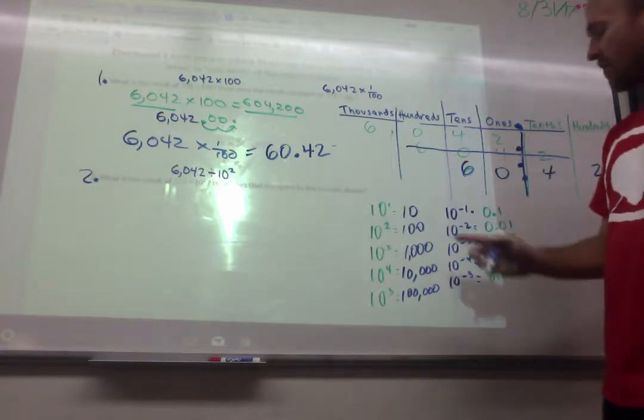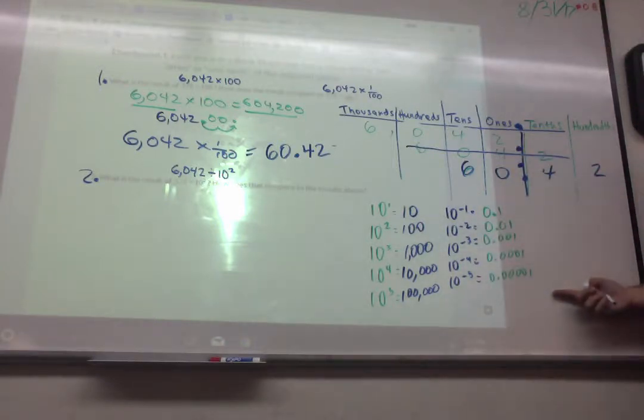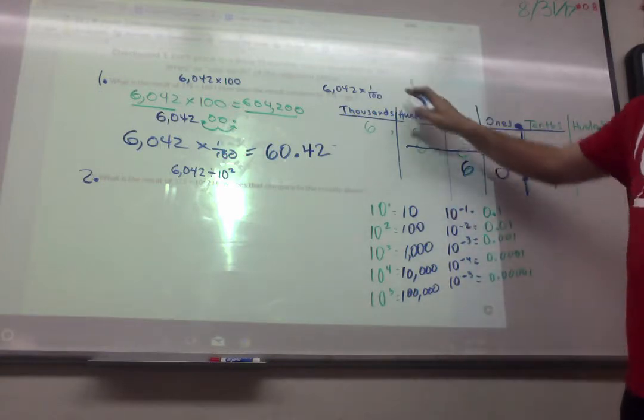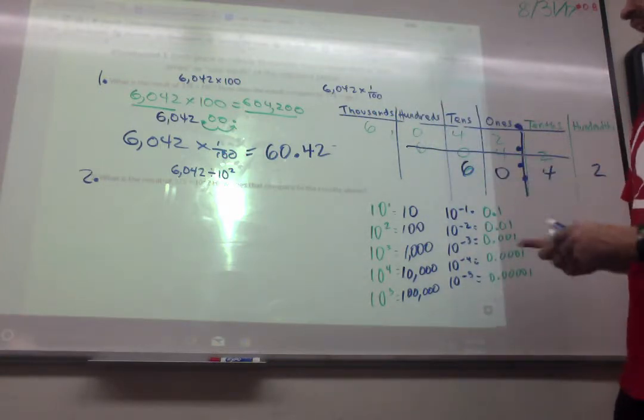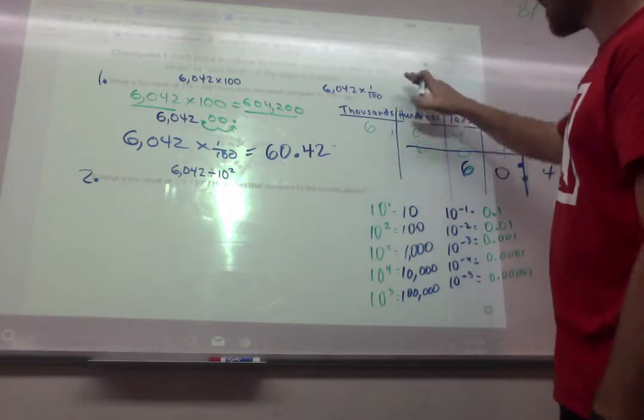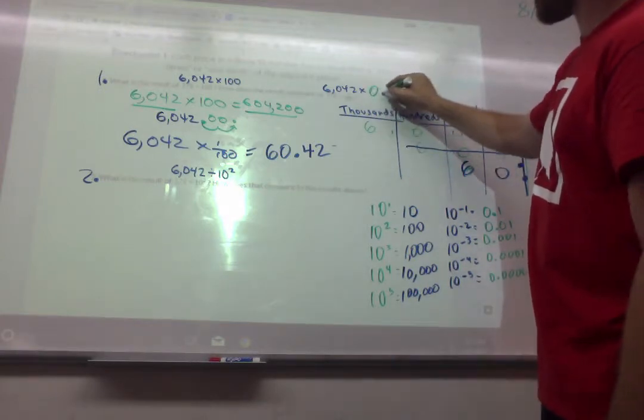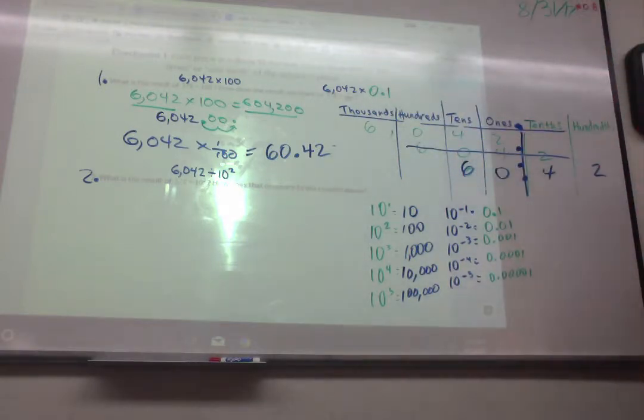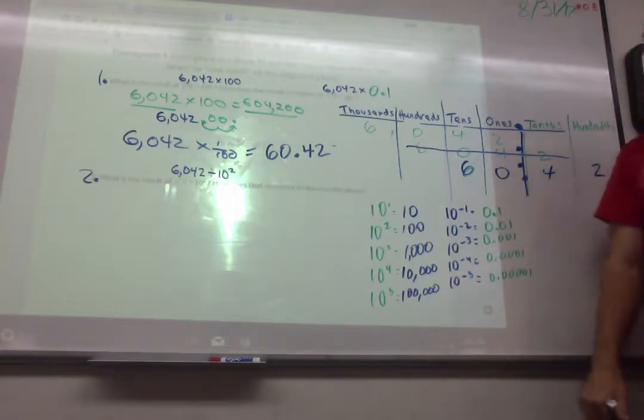There's another way you can think about this. What is 1/100th? Well, we haven't been working with fractions much, so I can rewrite that as 1/100. 1/10 is the same thing as 10 to the negative 1 power.